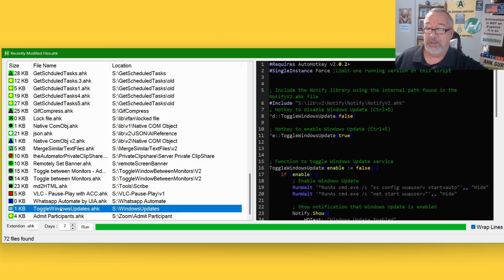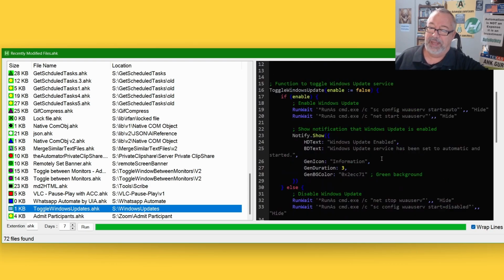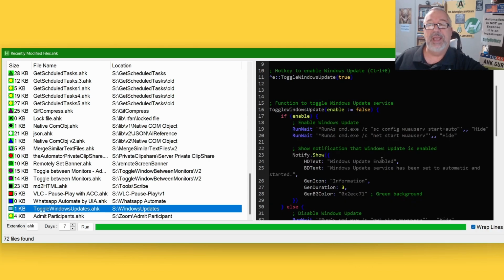Toggle windows up. Here's another tool I wrote with AI. I created a function that will toggle. Unfortunately, we finally decided to kill it because you have to be an admin, and a lot of the clients that are using our clients' programs, so our client we're writing code for, they sell their stuff. So their clients are often much older than me and not techie, and they don't know if they're an admin or not, and more often than not, they're not. And so you have to be an admin in order to disable the Windows updates.